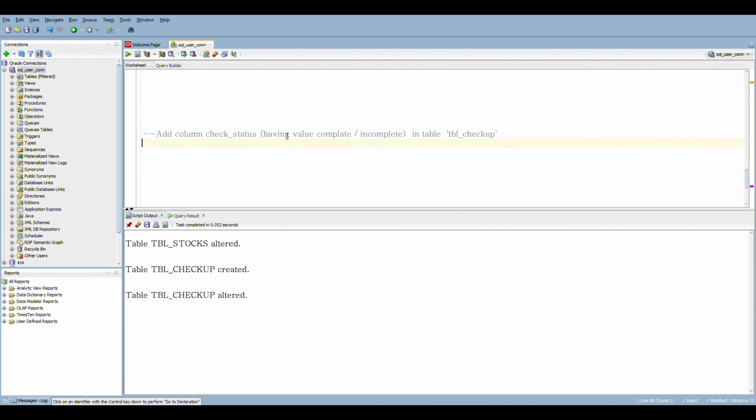Now in the next scenario we need to add a new column. The column name is check_status. It is again a boolean data type, but this time we need to store 2 values: complete or incomplete. Let's think how we can do this.